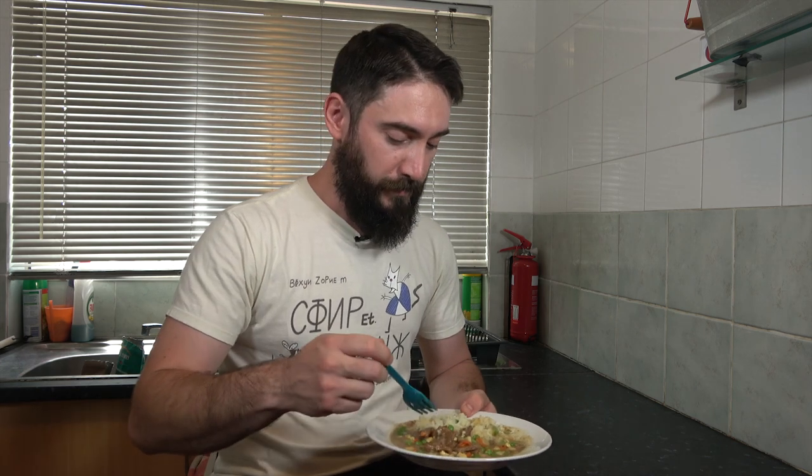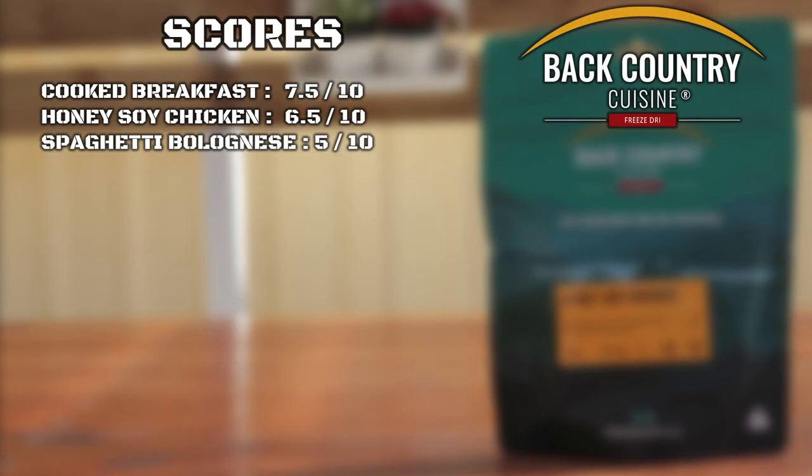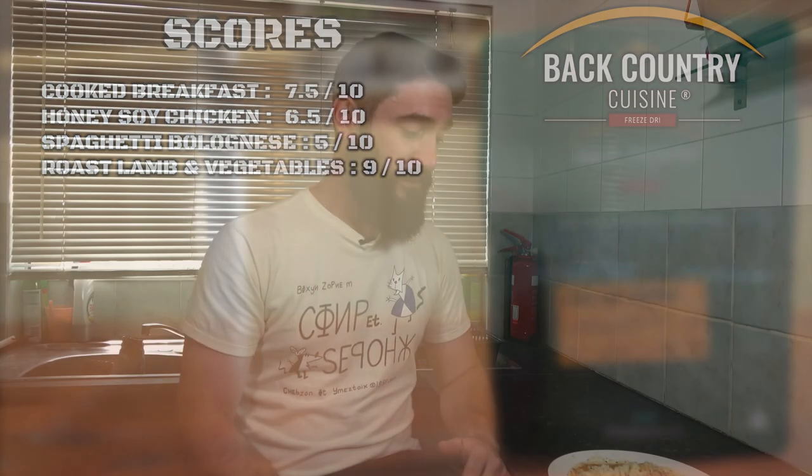It's so hard to fault this meal. Some of the other meals can be hit and miss — like the spaghetti, I wasn't a fan of — but this is great. If I had to choose one meal so far that I've reviewed, I'd pick this one over all of them for sure. I'm definitely going to finish this off camera. This is fantastic — it is my favorite meal out of all of them. Nothing's perfect, but I'm going to give this a 9 out of 10. The protein's great, the mixture of vegetables is fantastic, the meat gravy is very tasty, and the mashed potato is so good. All of it combined just makes a fantastic meal and I highly recommend this one.